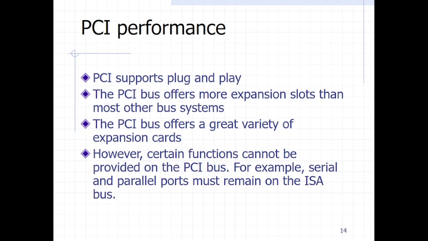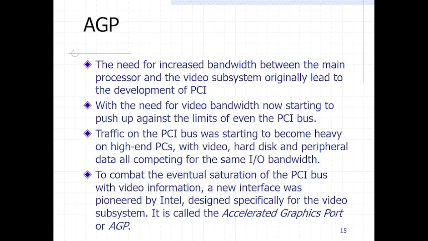the EISA option. It also supports newer devices that use plug and play. It offers additional expansion slots. So if you had to add different cards to your system, PCI provides that particular option. So yes, compared to the EISA, PCI actually is the most recommended for current computers. And of course, we have the accelerated graphics port.